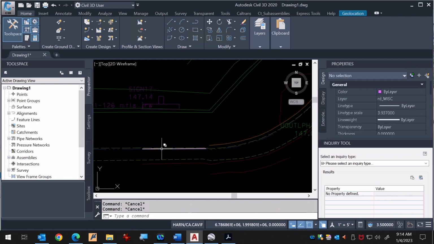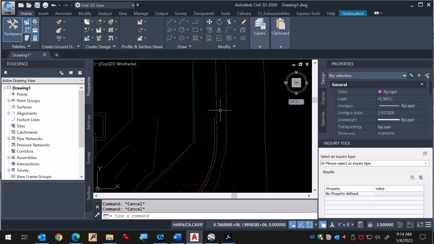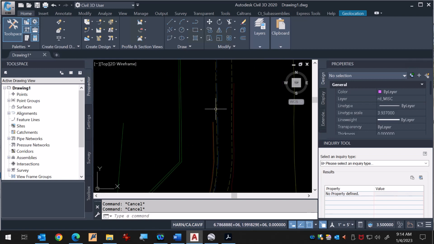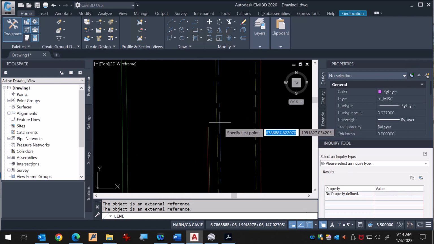And then we're going to come and do our ending line next. And so we're going to do the same thing. We're going to flatten that one as well once we get the line set. So we're going to hit L, enter again to start creating another line. I'm going to start looking around for a point. There we go. See it. We've got an endpoint snap on the flow line.